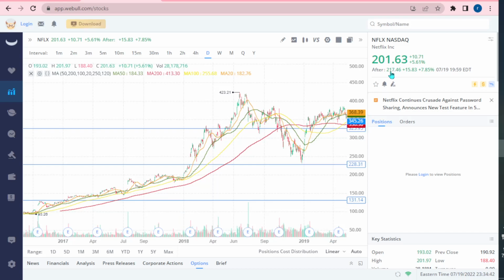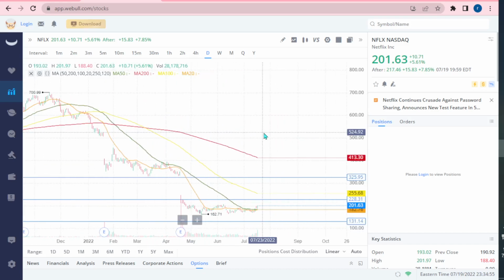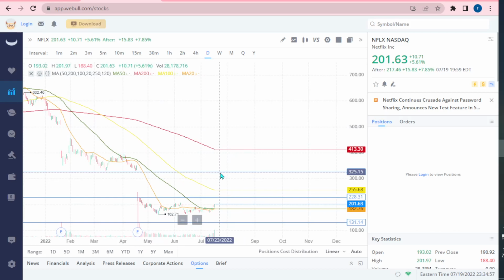So, where are we right now? We're at 217. We basically have $10.50 something cents till we get to this area right here, that 228 resistance. So this wouldn't be a bad area to actually take a short position. But obviously, if things go wrong, you're going to want to cover your ass real quick.